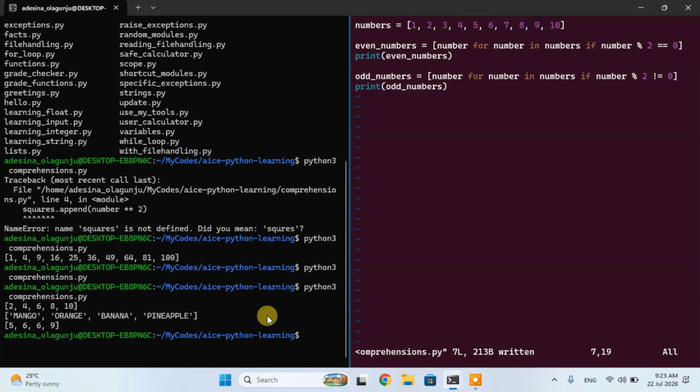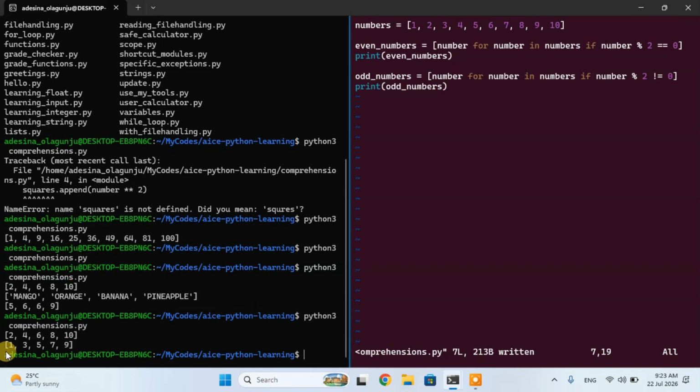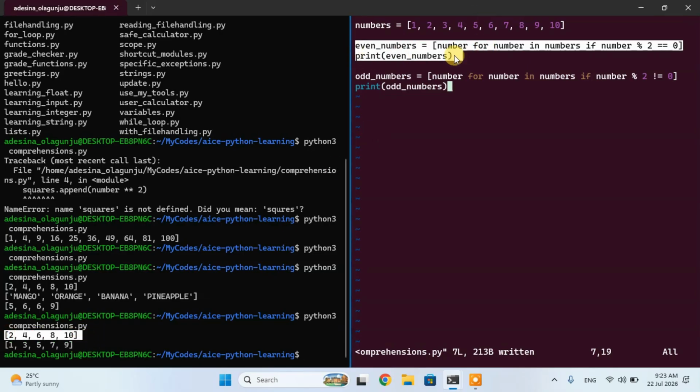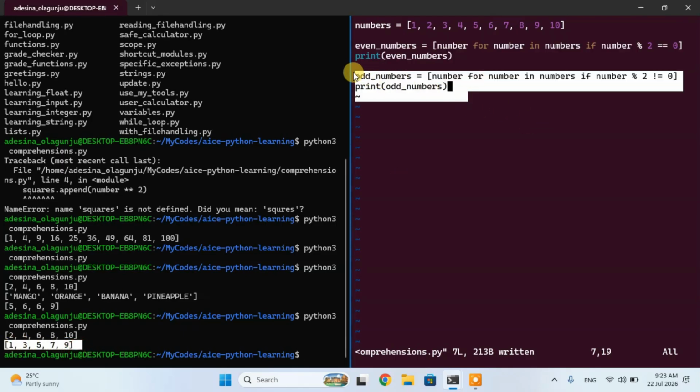Then let's run the file. You can see even numbers, that is, only the even numbers 2, 4, 6, 8, 10. Also, odd numbers, only the odd numbers 1, 3, 5, 7, 9.